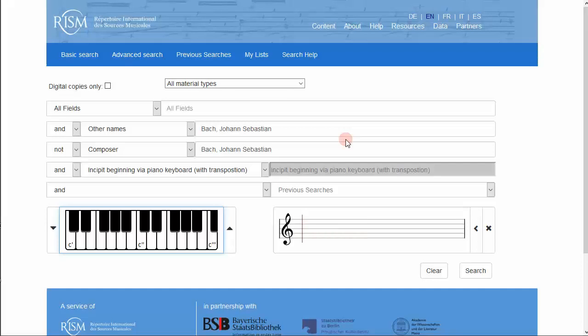To summarize, the advanced search should belong to any researcher's bag of tricks, but you should familiarize yourself with what you can search for and how using the help text. The advanced search helps you to exclude things you do not want and focus on the kinds of sources you are looking for. It can save time and increase the accuracy of your search.